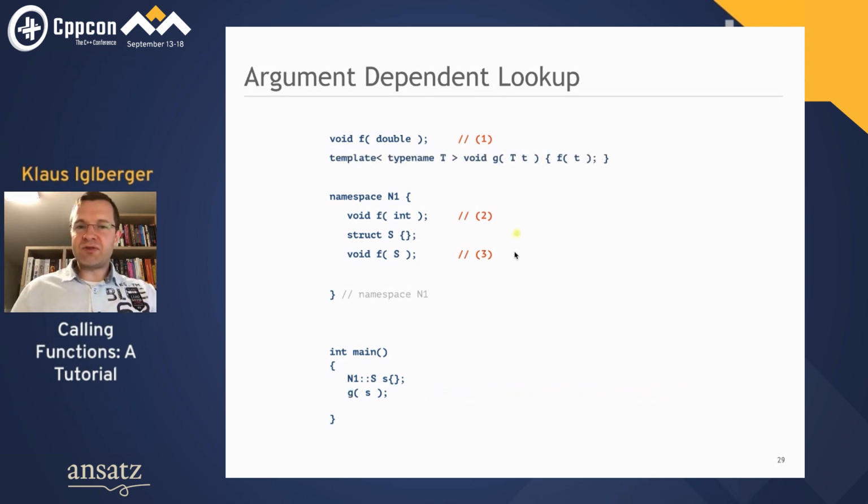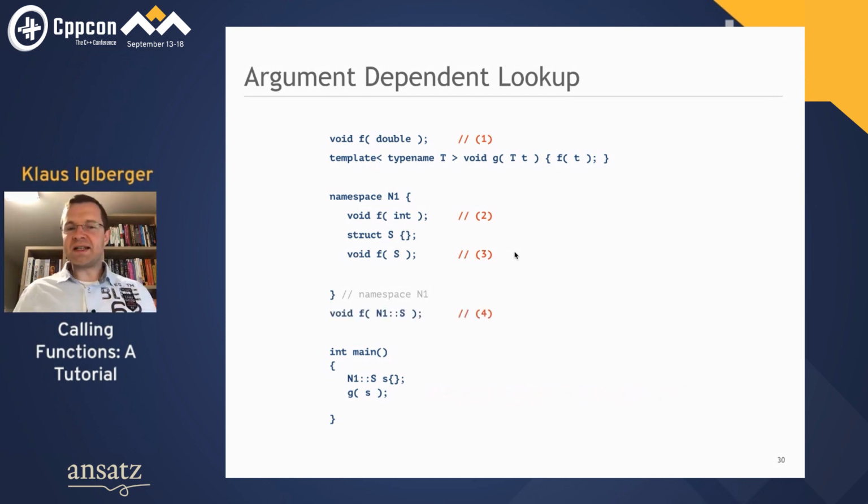If I would introduce a function g in the global namespace prior to namespace n1, and the thing that I pass, this t, would call the function f, could be any type here, a function template. And if in my main function I call g and pass an s, still function 3 would be called. Despite the fact that g is defined before the namespace n1, and so itself hasn't seen this f, due to the late instantiation of this function, still this is taken into account. Argument-dependent lookup works perfectly in this context.